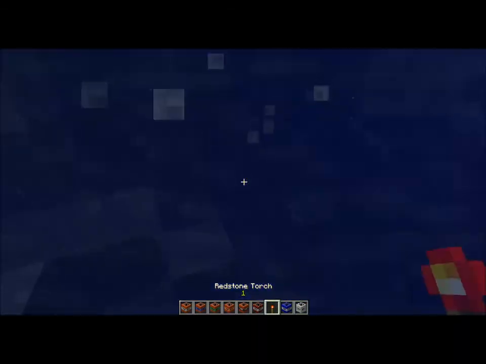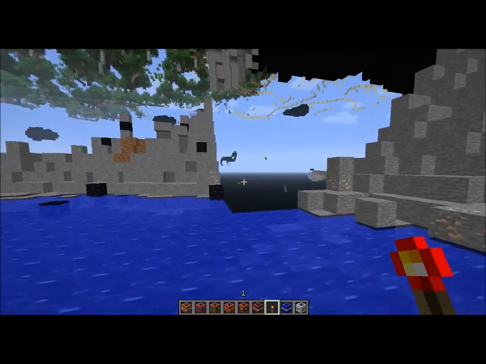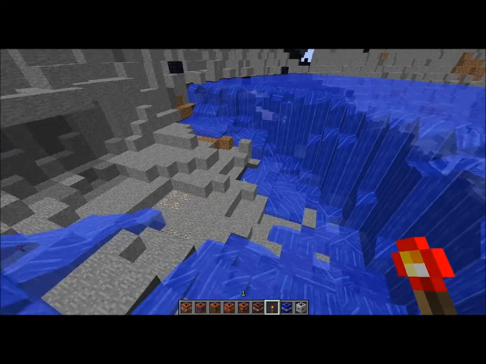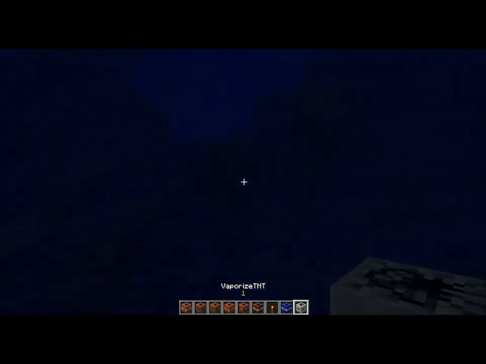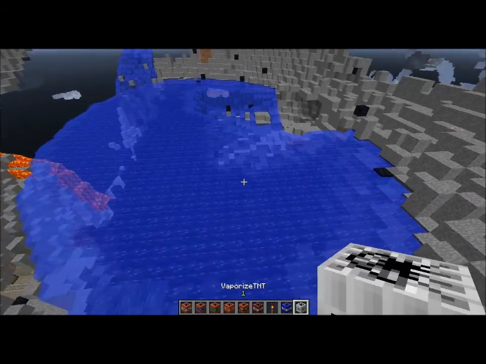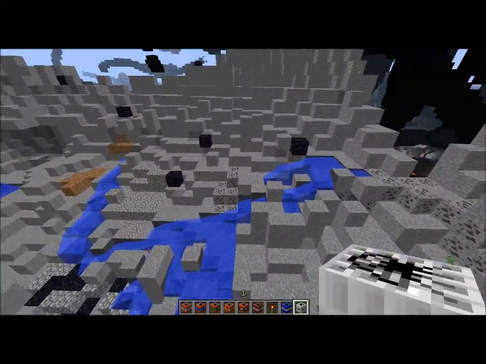Then we place it here and activate it. We just wait and see, and it takes out a lot of the ocean, but you have to use the vaporizer TNTs sometimes before you have cleaned out the whole ocean that you just made, if you just do the vaporizer one more time. But it does clear out a lot of water.